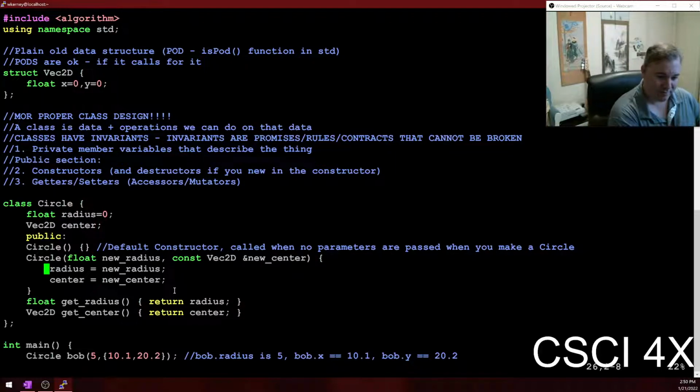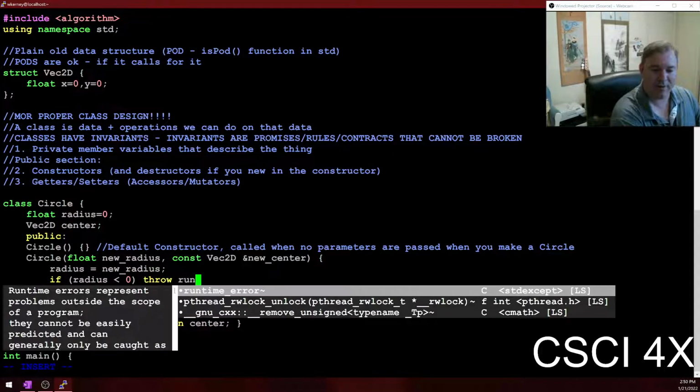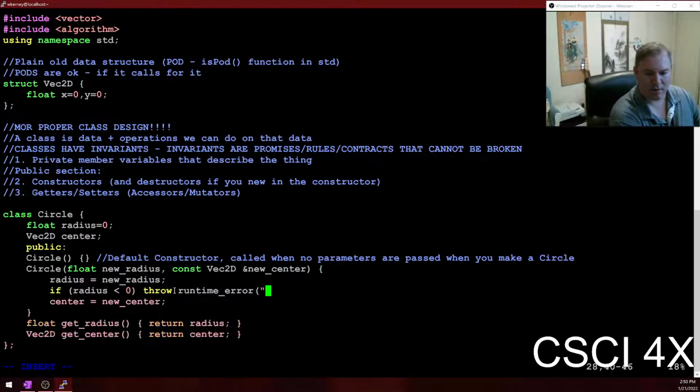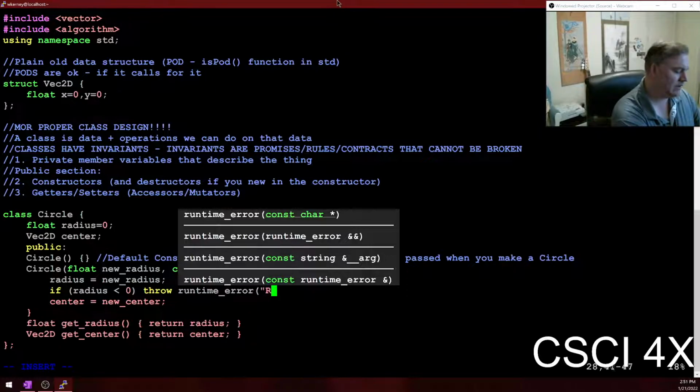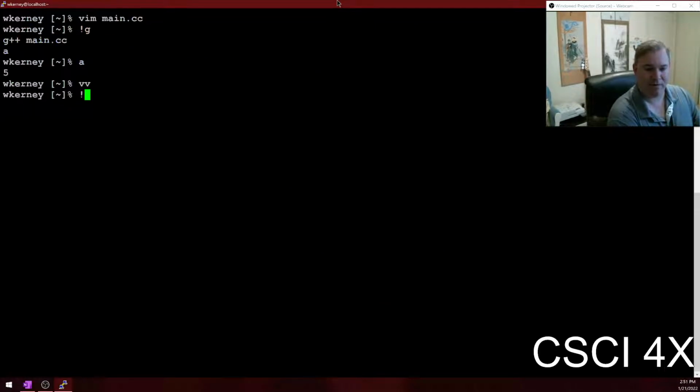It depends on your philosophy. So for example, down here, we could say if radius is less than 0, we could throw a runtime error saying radius can't be less than 0. Okay.